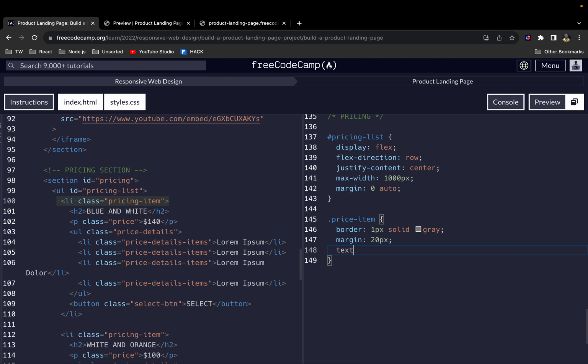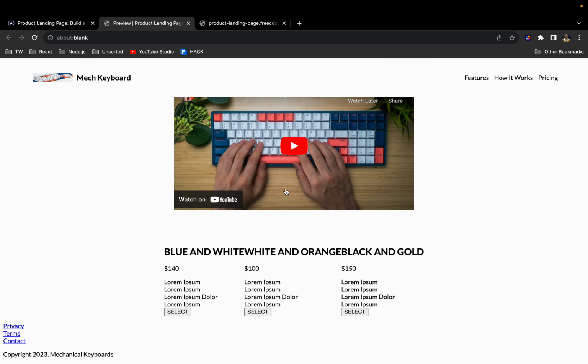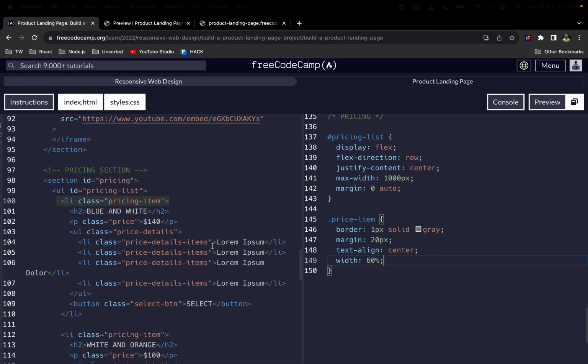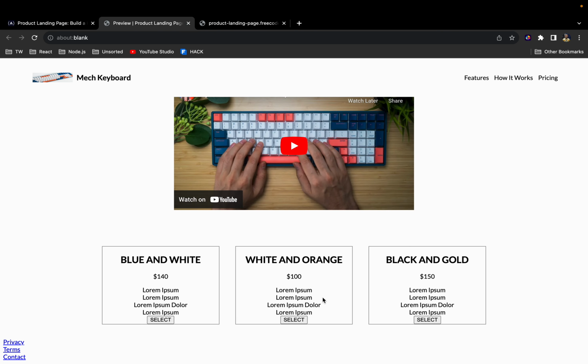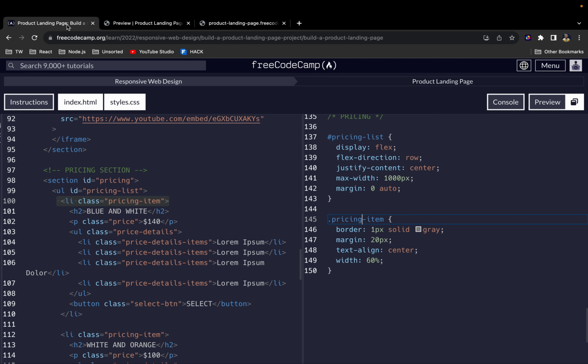Let's keep the text aligned in the middle by saying text align center. And let's give each one a width of, let's say, 60% for now. Let's see. Oh, okay, so it's pricing item, not price item. So pricing item. All right, now we have our carts.